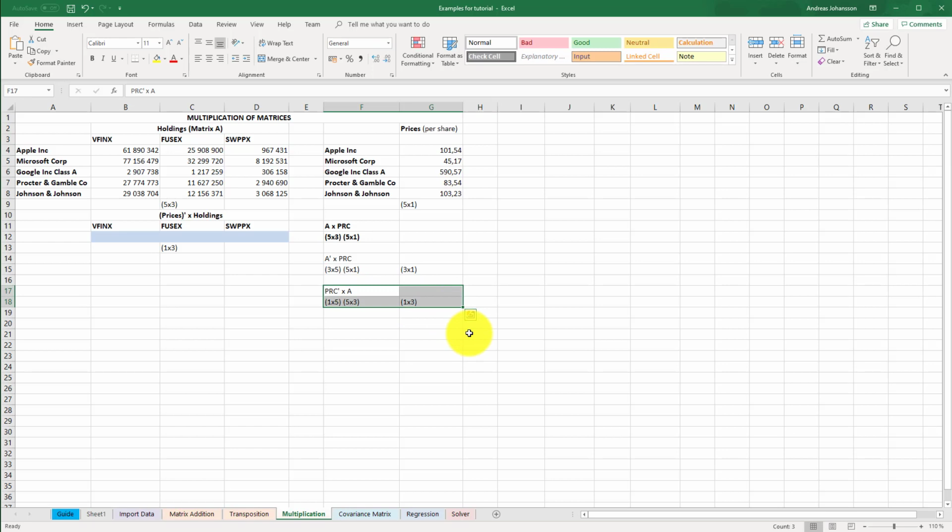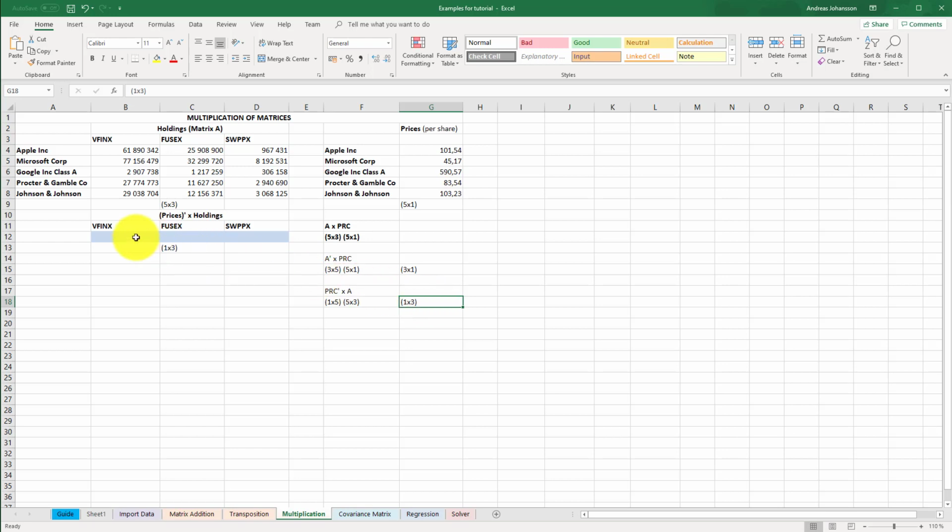And this is why I'm always emphasizing to just keep track of the dimensions. So even if you don't remember how to make the inner product, if you just keep track of the dimensions, so you know that the inner dimensions match, and you know that you get the output dimensions you want, then the software will take care of the rest.